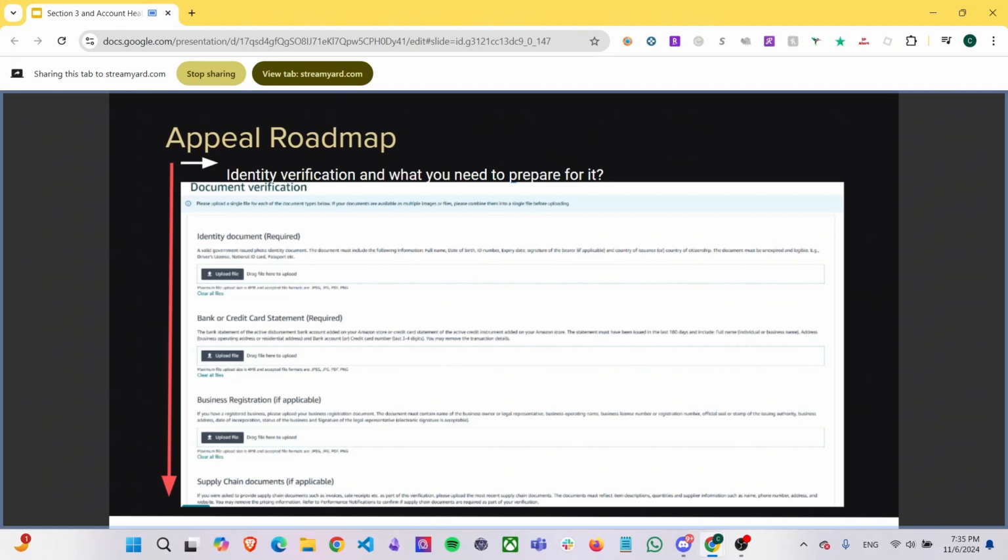And the last one, supply chain documents. This one, even though it says if applicable, is required. The supply chain documents include proof of deliveries, invoices, receipts. If you're importing stuff from outside the country, you're going to need a bill of lading, and then some customs documents for import. The supply chain documents also include, if you're buying brand direct or buying from a supplier, the supplier's letter of authorization from the brand. If you're buying brand direct, you're going to need the brand issuing a letter of authorization directly to you to submit along with this. There's some stuff I just talked about that Amazon doesn't clearly state they want, but they do want it, just so you know.